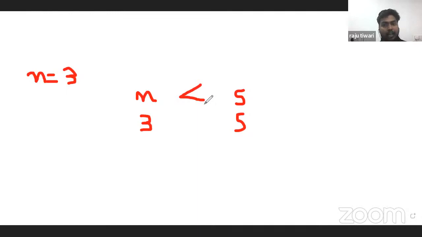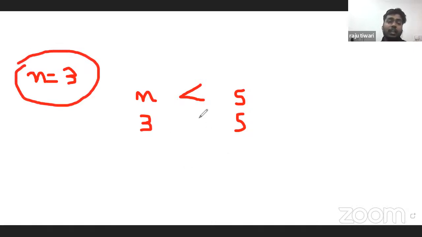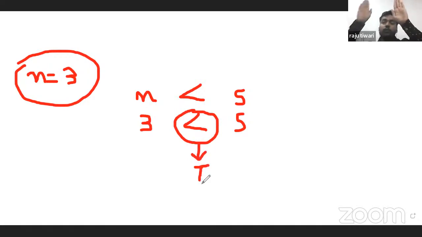Otherwise, it is incorrect. So let's choose this example only. What we are actually asking is whether 3 is a smaller number than 5 or not. It is a smaller number than 5. So it is correct, and it will give us true. So that is how we use these symbols to compare the left side value to the right side value. I hope you understand comparison operators.